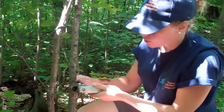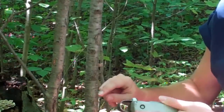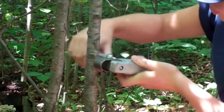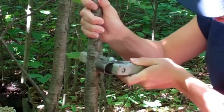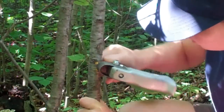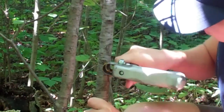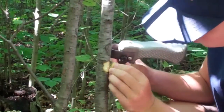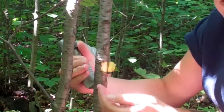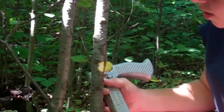What we're going to do is use the leverage of this tool to make about a three-inch band down to the sapwood, which is the white part of the tree. We're just going to scrape it along here until we get down to the sapwood. This tree is a bit too small, but you'll get the idea. We keep going until we get a three-inch band all the way around the tree, and that's going to cut off the nutrients from going up into the tree and also down into the roots.